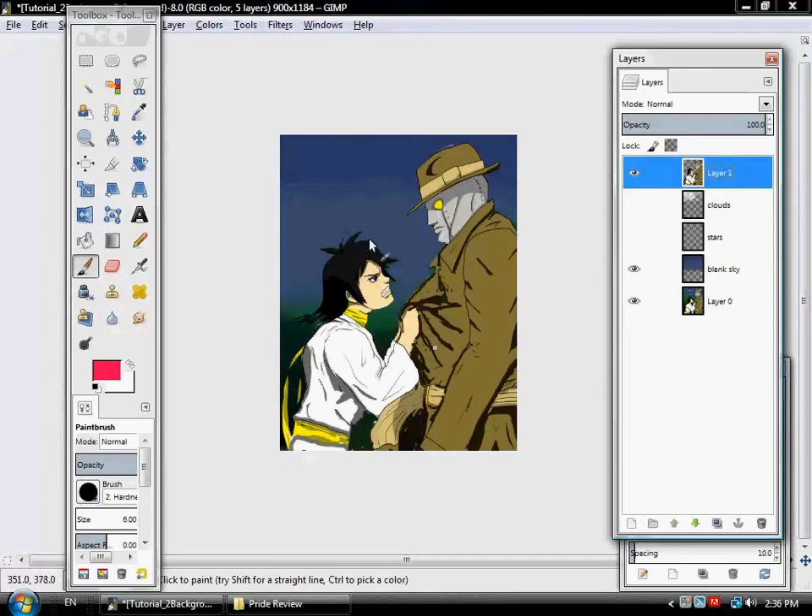The next step you should do is make sure you get used to making your own custom brushes — there are free brush packs you can download all over the internet. Make sure when you do something like stars, it's simply a splatter spray setting on a custom brush that looks like a star, and just set the size, rotation, and maybe even opacity to random settings. Then it's just a few clicks and you've got your nice professional-looking starry sky.